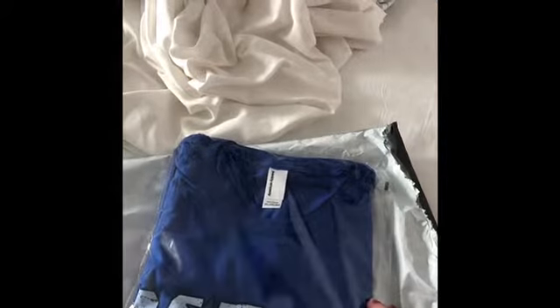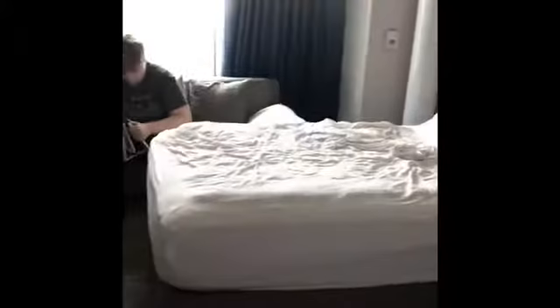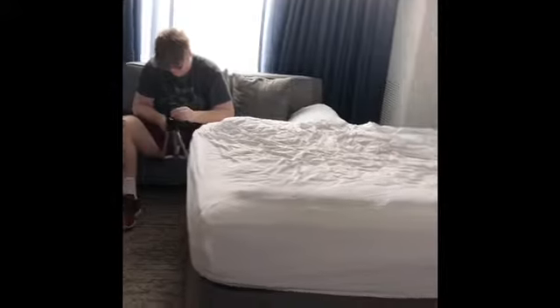This is our luggage area. The boys got my husband a Father's Day gift — they got him a GI Joe t-shirt for about $35. My husband is a huge GI Joe fan, and it says 'Dad: Real American Hero.' We're going to give it to him in the morning with some cards, and then go out to a Father's Day brunch at one of the nicer restaurants here in the hotel. He's a great dad.